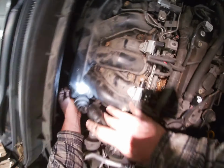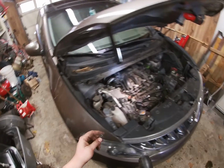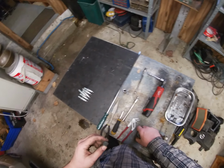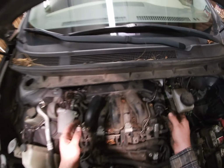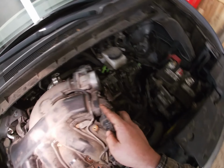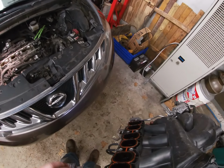Yeah. Look at that bolt. So there's another bolt behind there. That's a bigger one. That's a 12. Okay. We didn't prep for a 12. See if she goes now. Third time's a charm. That is your intake manifold.